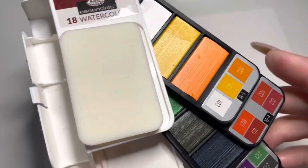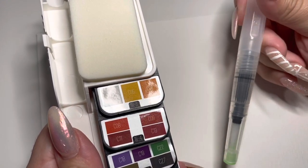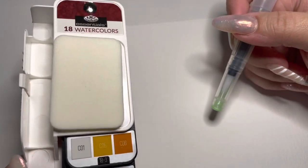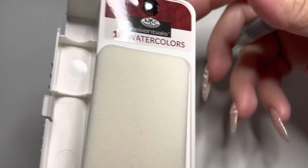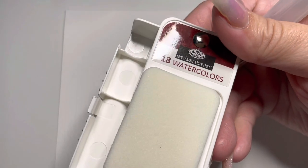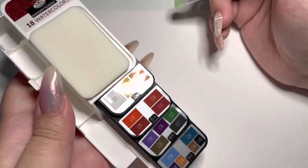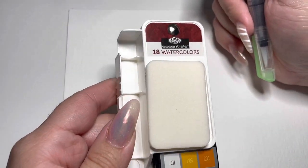So without further ado, I am going to go ahead and fill up this brush with water, and we're gonna test out these colors. I have some watercolor paper here, so I am going to just swatch them out so that you guys can see. On the screen, I will put the numbers of the colors that I'm swatching, that way you guys can follow along, and then you guys know what color I'm using, and let's check them out.